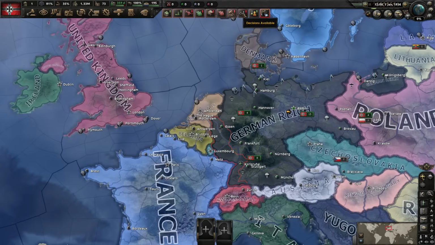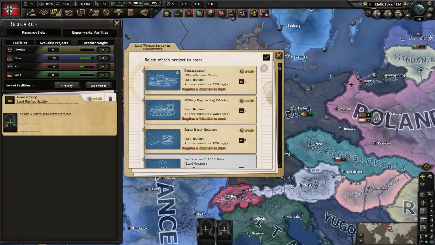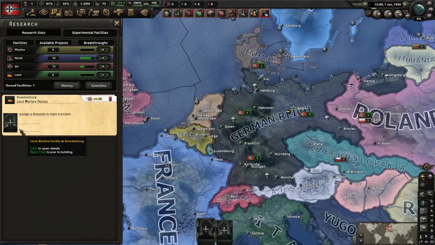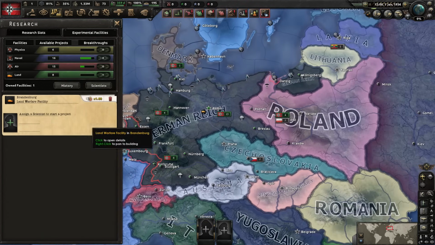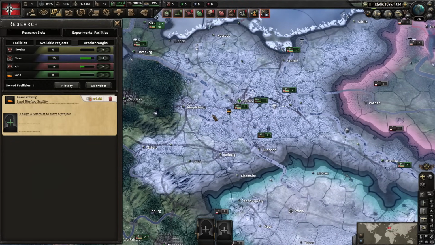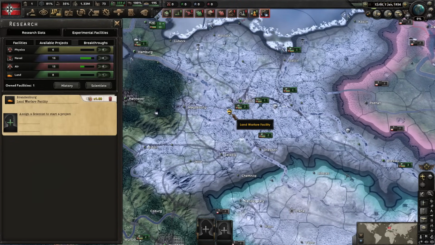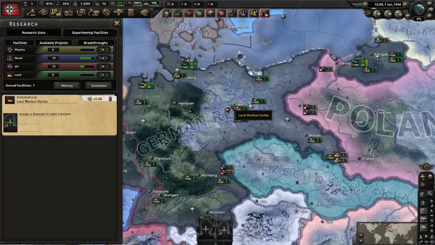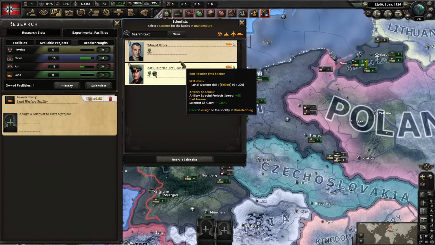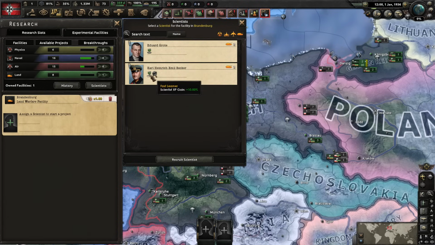We actually could have kept that research screen open because we need to go into the experimental facilities tab, which is right here in the research, in order to assign a scientist. So these new facilities, and there are 4 different types of them, are actually on the map in a specific location. That means you can attack them. So you can bomb them, and that's where the raids come into play. Yeah, we're going to go ahead and get one of these scientists assigned.